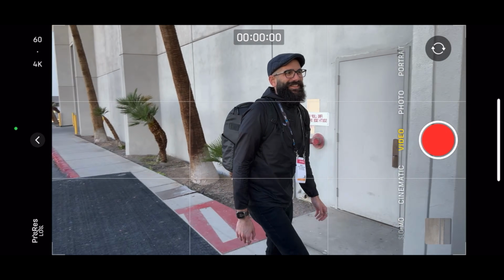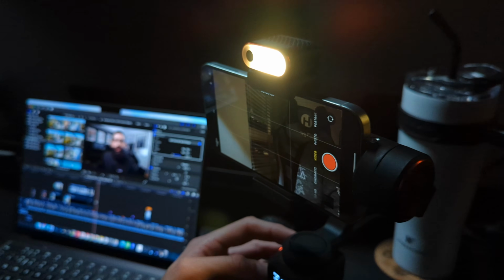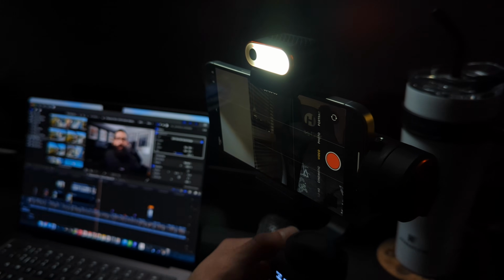The AI sensor is also a fill light. A removable fill light, which you can use, of course, in low light conditions to get a little bit better definition in your vlogs. This is also RGB, and you can adjust it using the wheel on the left side of the gimbal. And just the fact that it is removable, right?